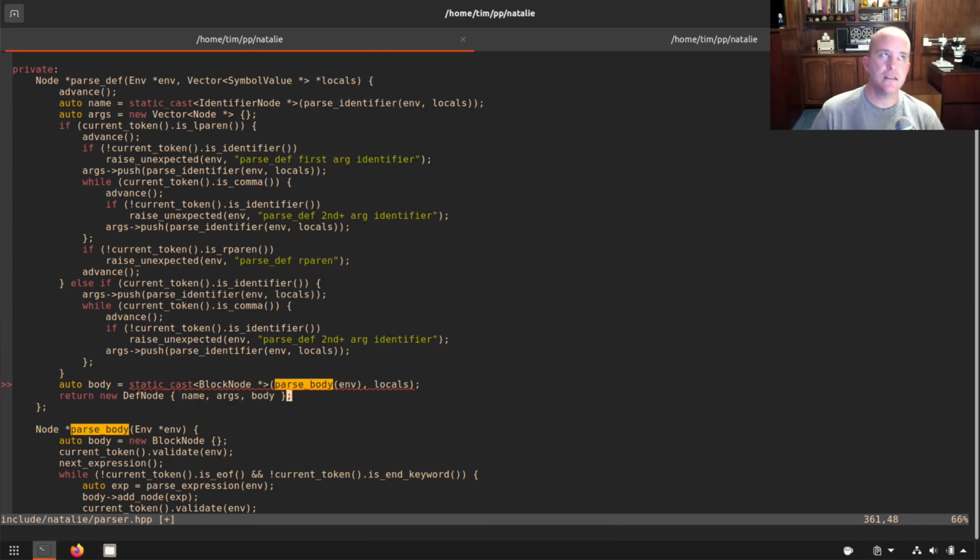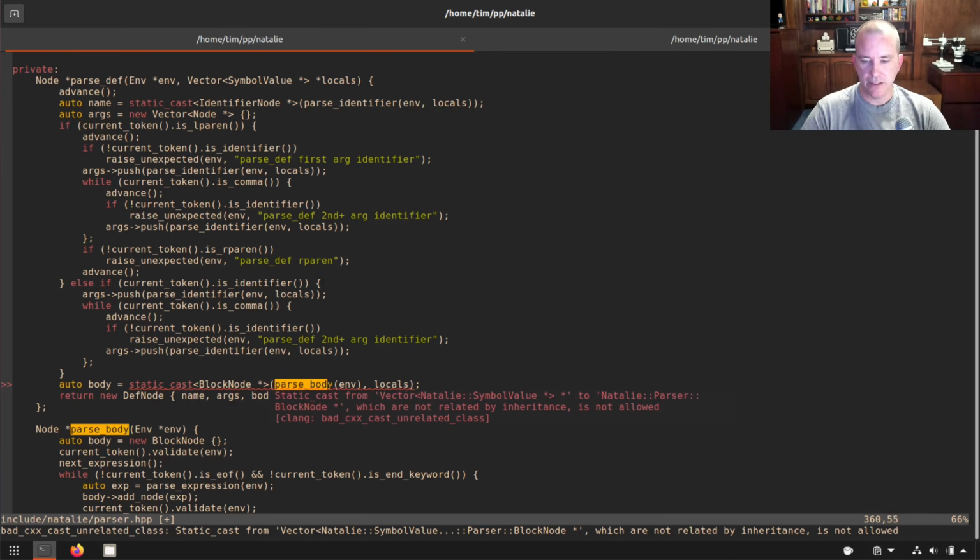And the reason I can't make this a member, a data member, what is it called? Like a variable on the class. A data member on the class, that's it. I can't make this a data member because we need to use the recursive nature of our parser, because later on we're going to have classes and modules, and when you get inside, even in methods, if you get inside of a method, the local variables that are outside of it that were defined above or outside of that scope don't count. So we do need a new local variable vector. So we can't just have one global one. That would be global variables. These are local variables, so we need to use the recursive nature of the parser.